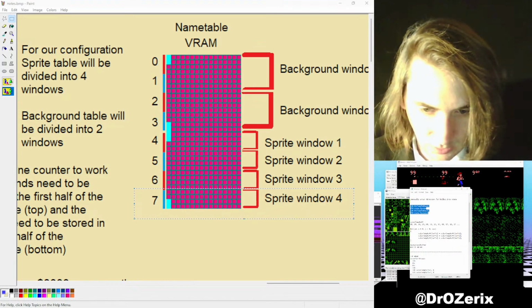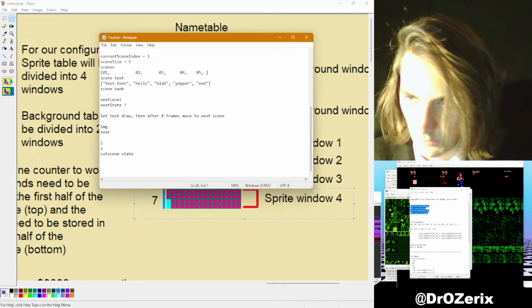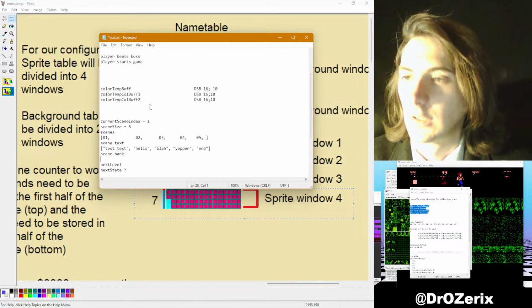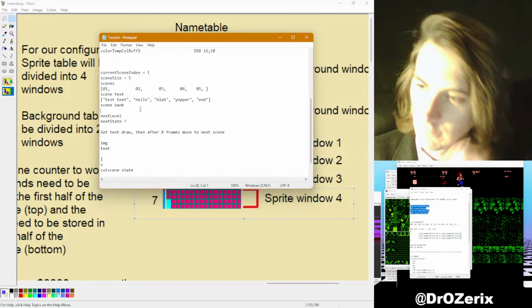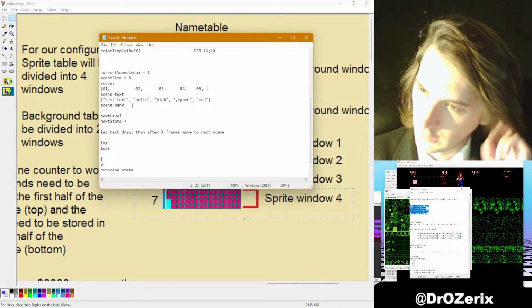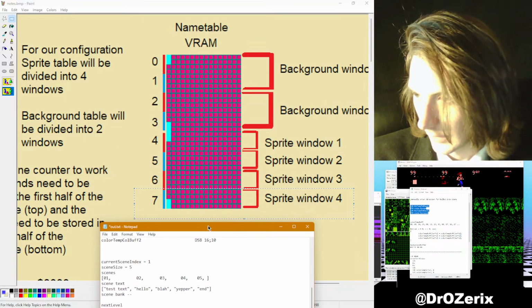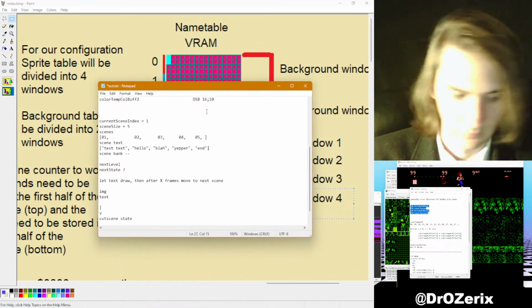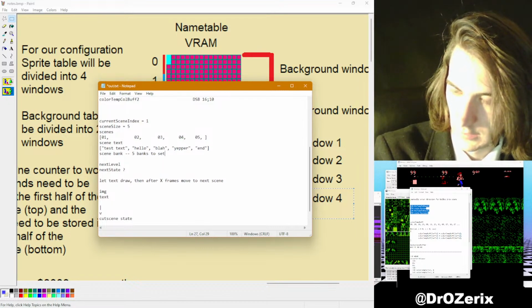No. This one. Okay. That'll be 1, 2, 3, 4, 5. 5 banks to set.